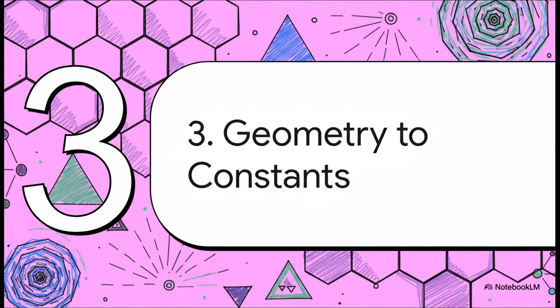Okay, next up, from geometry to constants. So we've got this engine, but every engine needs an operating manual, right? Rules it has to follow. Now let's look at how this theory connects its abstract geometry to the actual physical numbers that run our universe, including our main target, the speed of light.